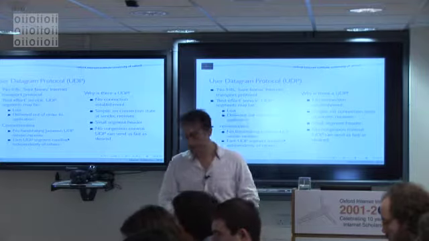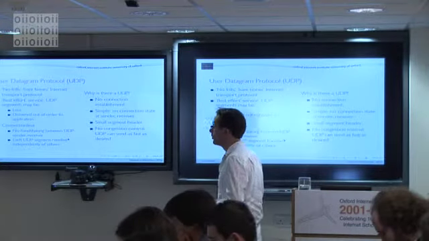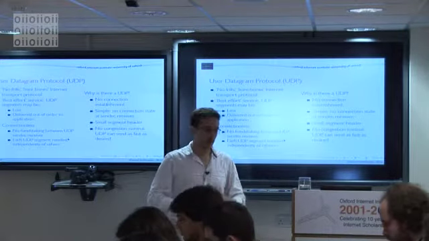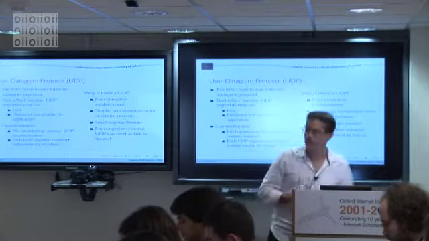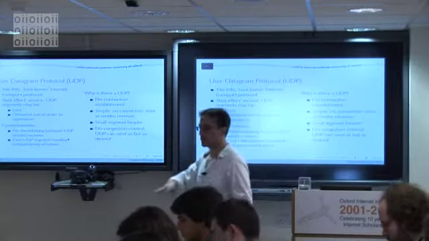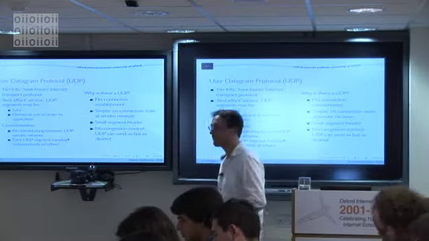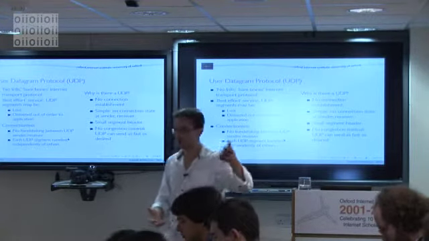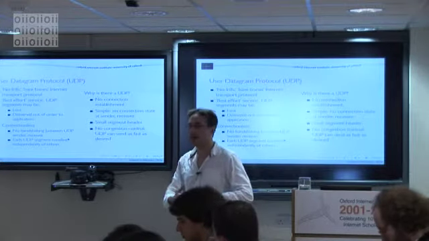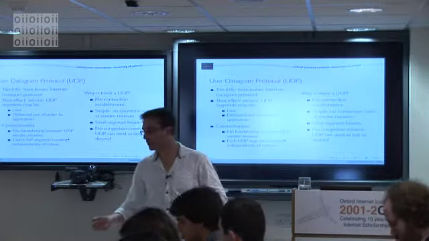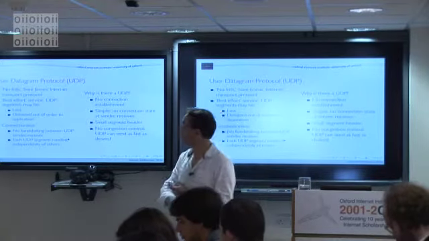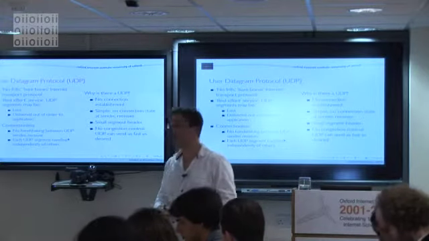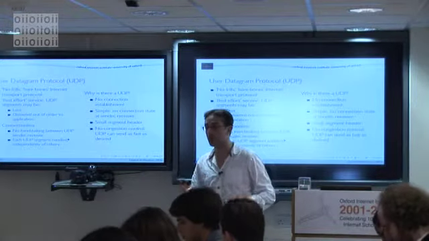TCP and UDP. I've mentioned TCP. I'm going to talk about it a little bit more in the next couple of slides. But UDP is called the User Datagram Protocol. And what it is is a very, very stripped down, bare bones version of an Internet Transport Protocol. It's a best effort service. We talked about this right at the start of the lecture. It doesn't say, I'm going to guarantee this data will get there. It doesn't say, I'm going to get it there in this order. It doesn't say anything about how long it will take to get there. It just says, I'm going to send this data, and if it gets there, then that's great.